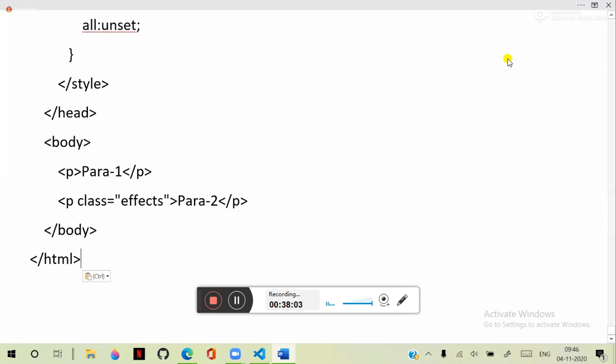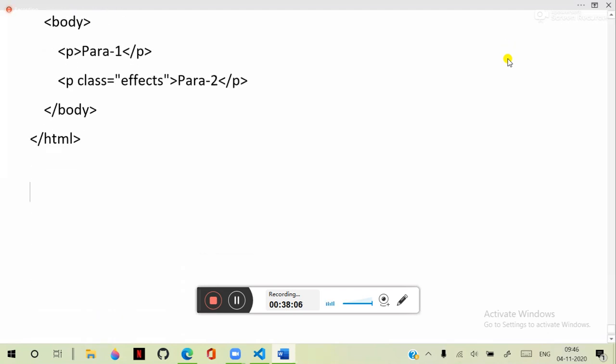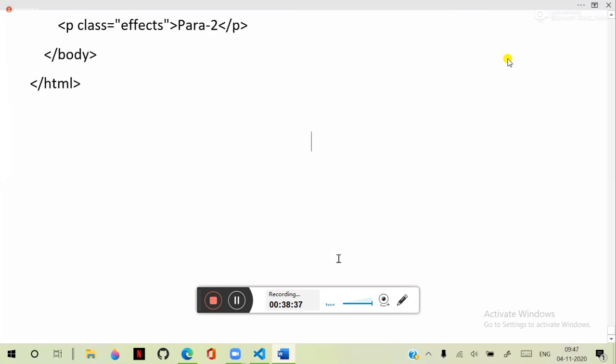Once we know these rules of CSS, the next important thing is we have to learn some effects in CSS. To understand the effects in CSS, we have to start working with the effects. Let's see how we can manage and deal with the effects. Usually, to start working with the effects, first as a CSS designer, you have to know about the CSS box model. This is important.